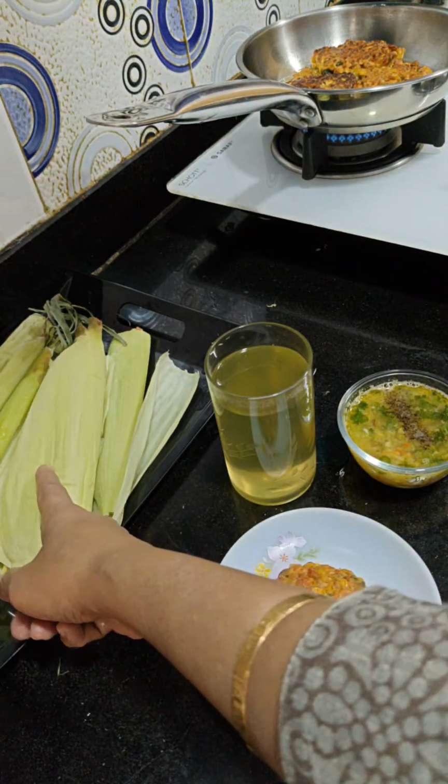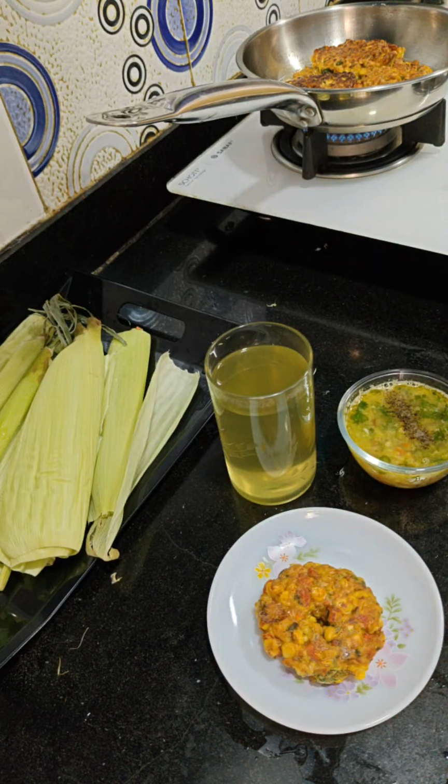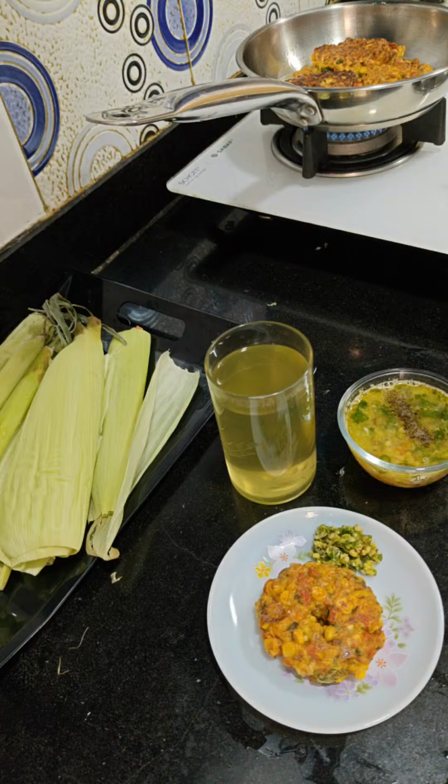These are corn husks, this is corn silk tea, this is corn soup, and this is corn donut. This we will serve with jalapeno chutney which I had made earlier. You can have it with this. You can have a little sauce. I'll just show you. You can use mustard sauce as well.